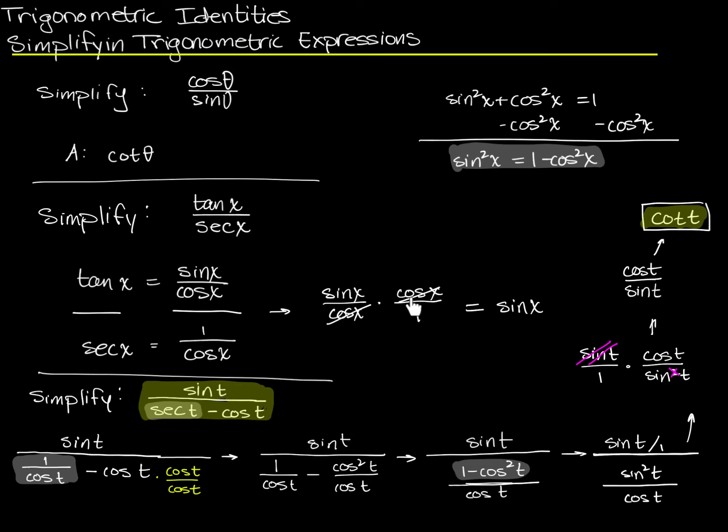We inverted this bottom fraction, simplified, canceled, and we ended up with our answer. So this one was, let's see, basically one, you could count that as two steps, I suppose. Inverting and multiplying is a third step, and simplifying was a fourth step. So this one only took us one step. This one took us four.